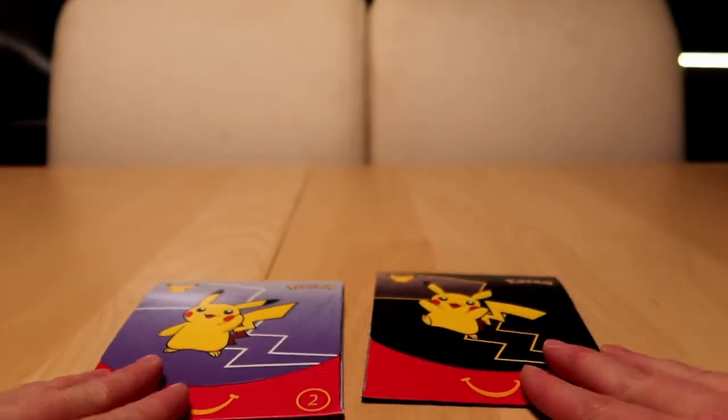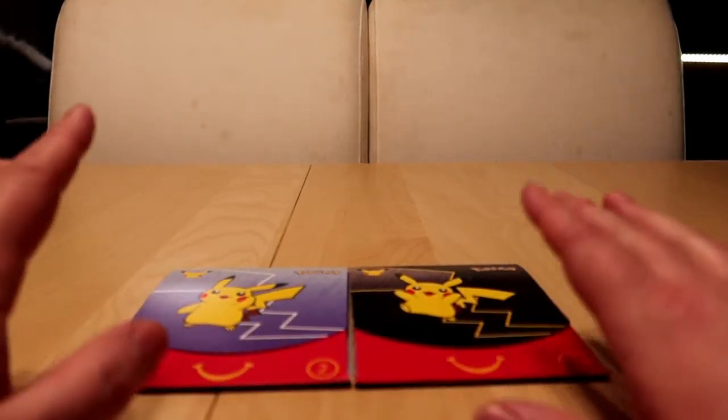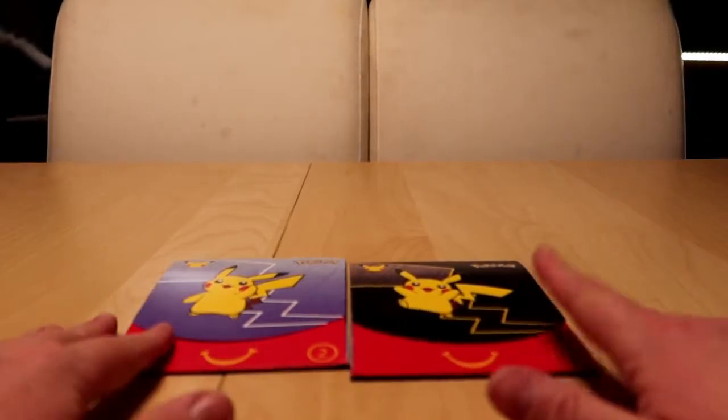All right, guys. Black or blue, black or blue, black or blue. Let's see. Eeny, meeny, miny, moe. Catch a tiger by the toe. If he hollers, let him go. Eeny, meeny, miny, moe. So we're going to start with black.